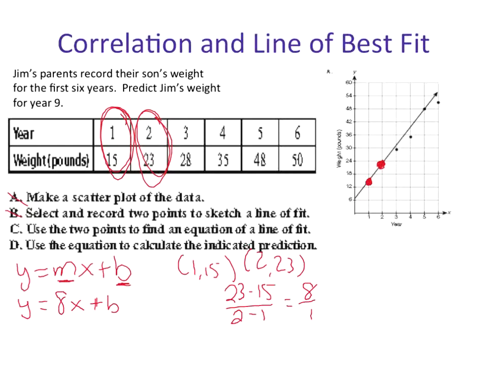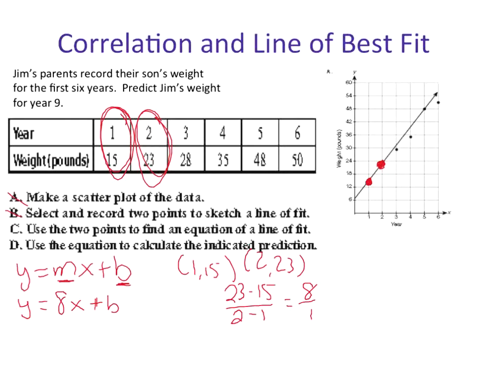All right. How do I find b? You're this close. We're almost done. Okay, so b is the y-intercept, but I would be guessing, sort of, right? Because I don't see exactly where it crosses because I don't have a point for 0. So I would sort of be guessing. Here's how you can find the exact point. Guess what 1, 15 or 2, 23 is? What is that? Your x and your y.